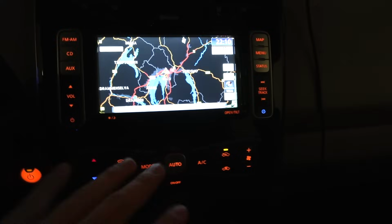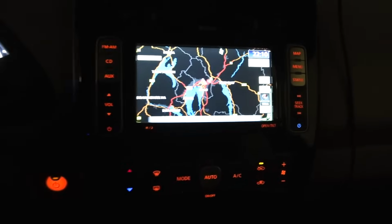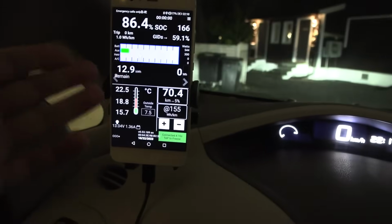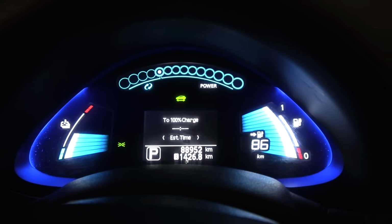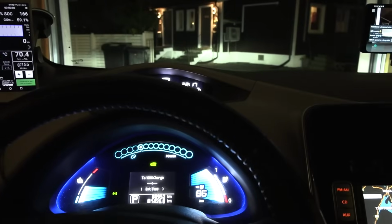All right, let's do all the preparations. I have actually turned off the heater right now. I'm going to try to be in save mode, the most efficient way. So you can see that I'm now cheating a little bit with the batteries behind me so that we can offset for the battery being in slightly worse condition. Okay, whatever. Let's get on the move. I can show you here we have almost 89,000 kilometers on the odometer. It hasn't driven that much, but it has been punished, and it's a Leaf. Okay, anyway, Frankenstein, let's go.